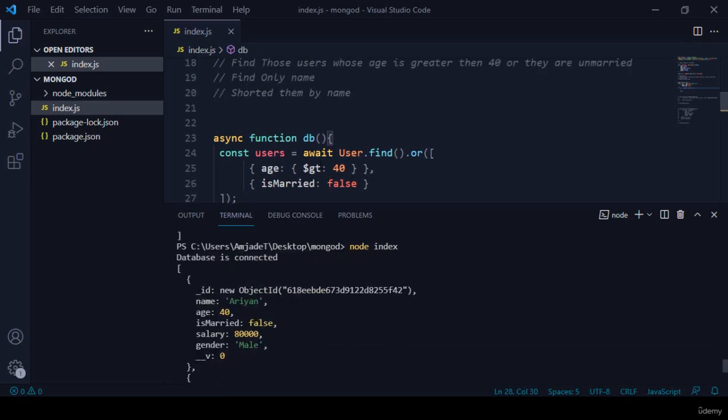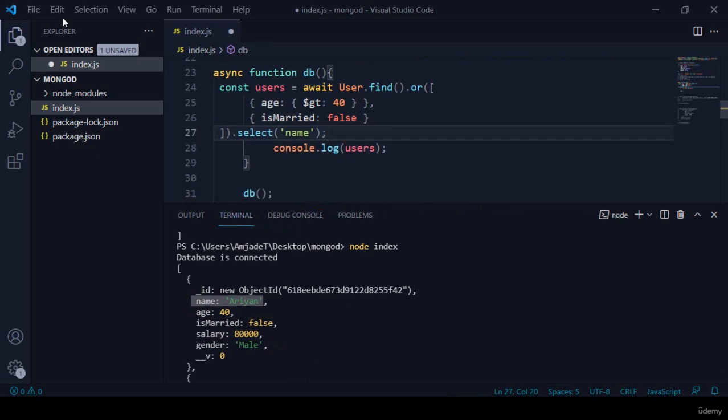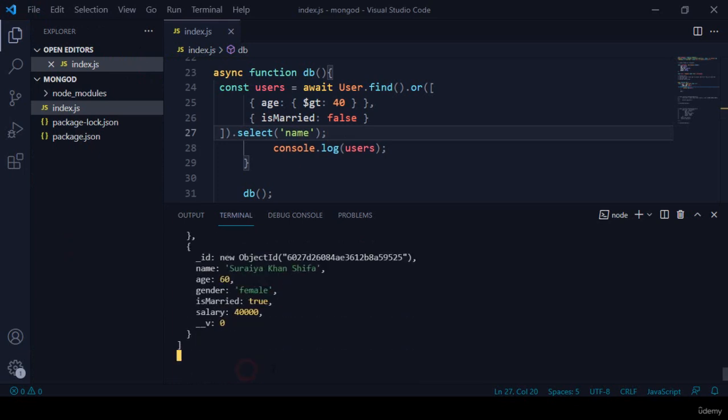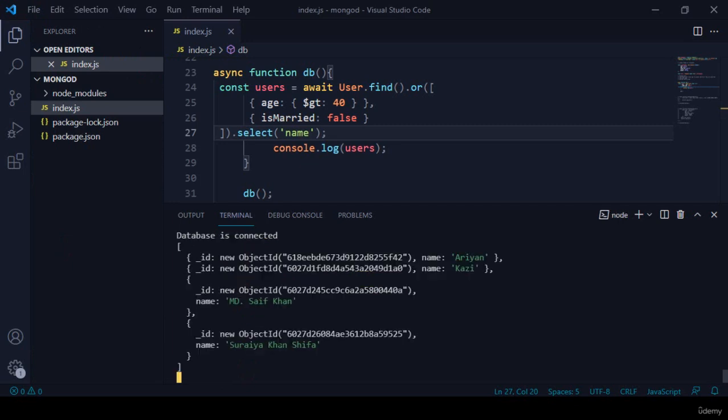Okay, and now I want to do our next work, which is to find only the name. That means I only want to do the match, but here I only display the name. If you want to display only the name, what exactly do you have to do? After this we have to run select, right? So that will be the select, and into the select I want to select only the name. So that will be our name field, right? Now that should get this user name data. Now if you click save all, and now I want to run it again, node index. Click enter. Now you can see it successfully gets only the name. There is Aryan, Kazi, and every name is now successfully visible.